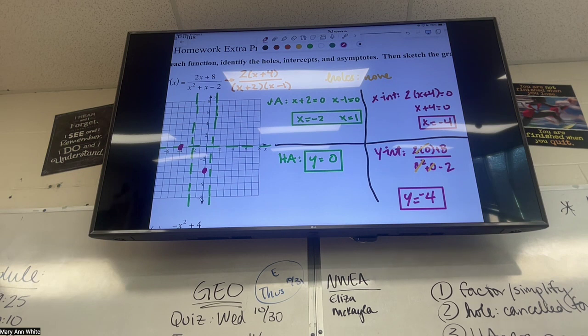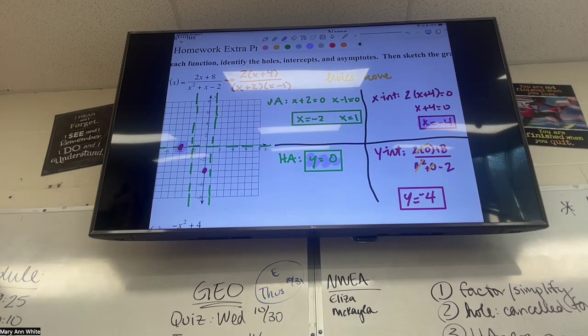Did you notice something a little bit funny about this graph? I'm gonna tell you we're doing these 3 examples. They're not the most perfect examples, so I want you to take it all with a grain of salt. I've got something weird happening here. Do you see that I have an intersection on my horizontal asymptote?